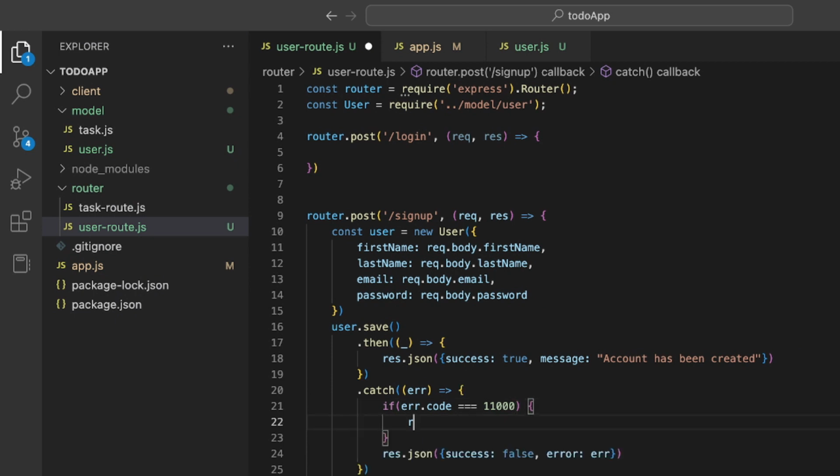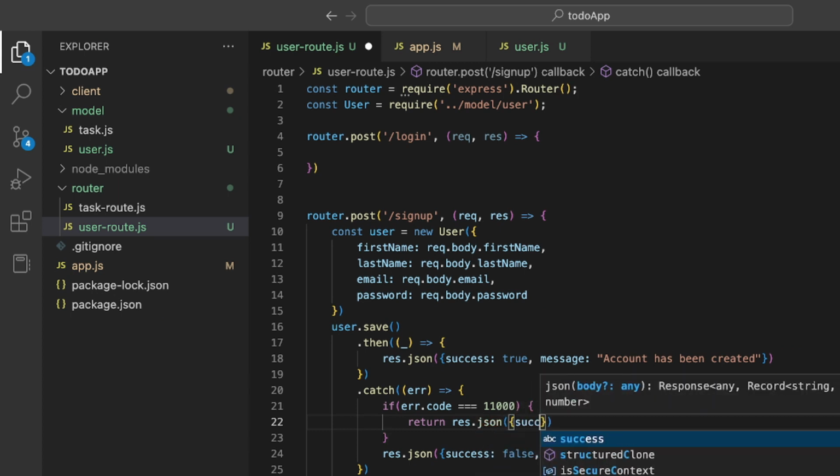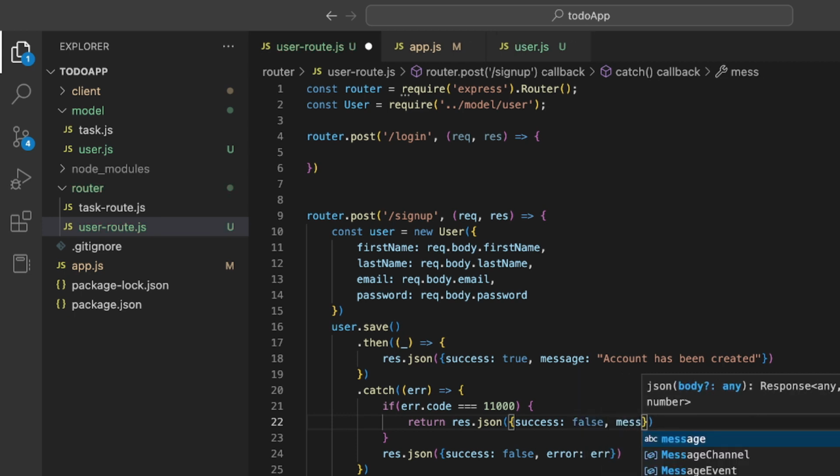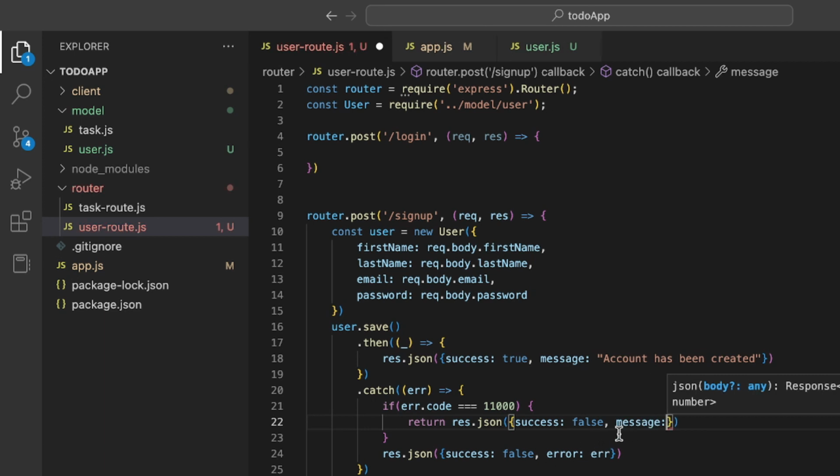Then we have to write res.json success: false, and this time the message, or maybe error.